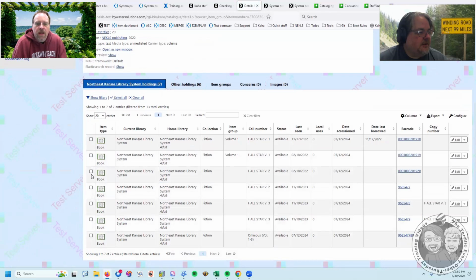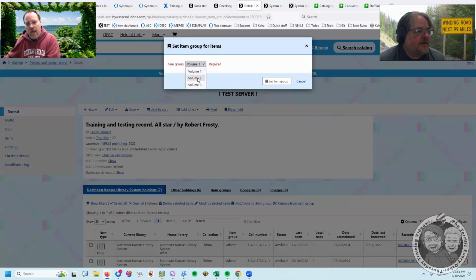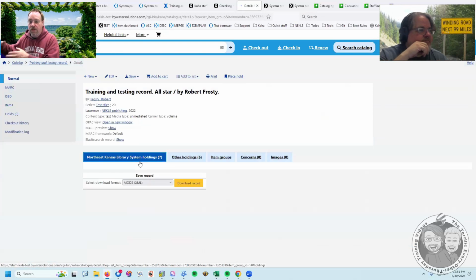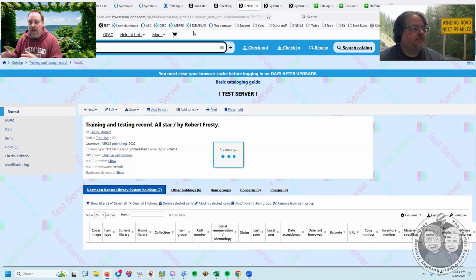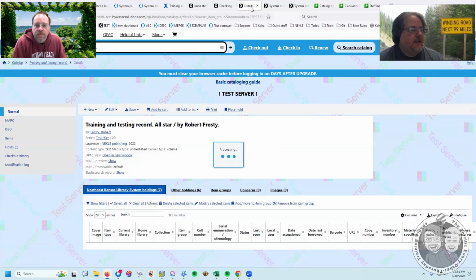I almost wish you had the option of show our holdings and show everybody's. Yeah. Show everything. Or you could have show our holdings and then show other holdings like you have there. But it would be nice to have that option so that you could see everything together and then you don't have to flip between two tabs. That would be nice. Yes.